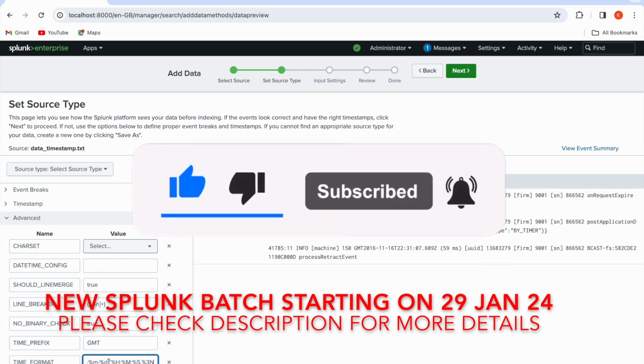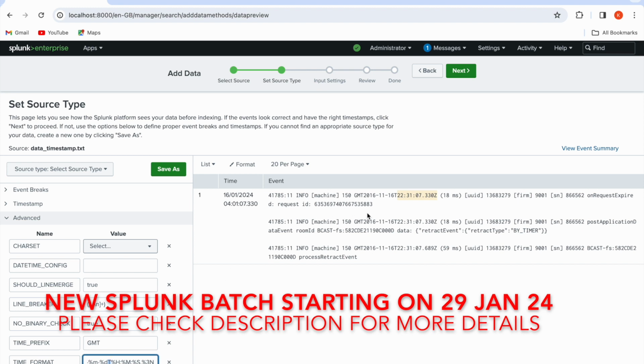Okay, so here T is for the starting of the time, and percentage 3 means we will be specifying up to three decimal places after the seconds digit. Okay, this is the format that we have to give, right? So once after this one, we have to give another setting as well.